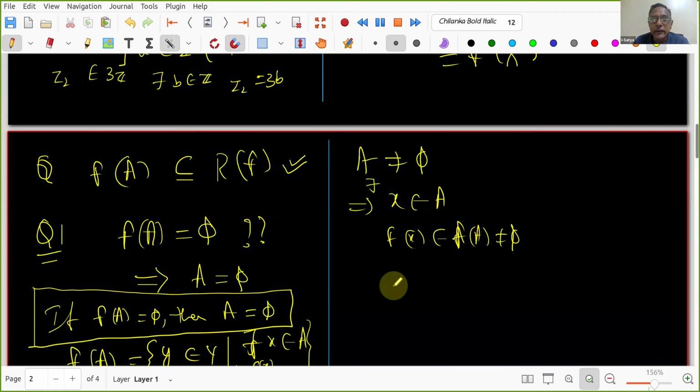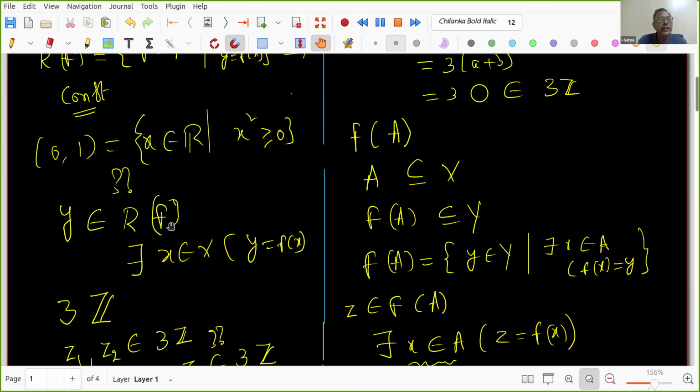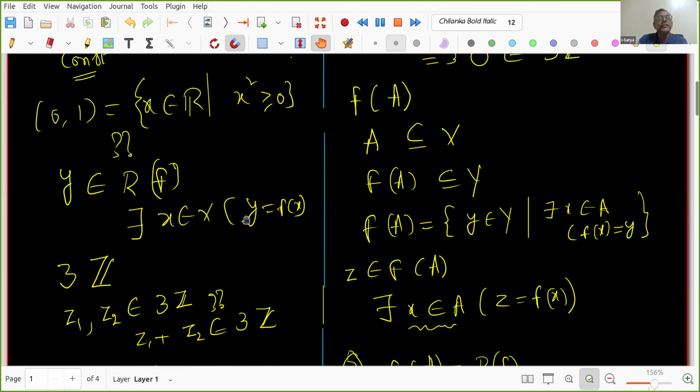Okay, wonderful, good, nice. I'm now moving forward. Please remember these, I will repeatedly ask, today, tomorrow. What do you mean by Y is in the range of f? Y is in the range of f means, first of all, it is an element in the codomain. Which codomain elements will be in the range? Only those which have pre-images. So that means there is an x such that y is equal to f of x. So y belongs to the range of f means there is an x in the domain such that y equals f of x.